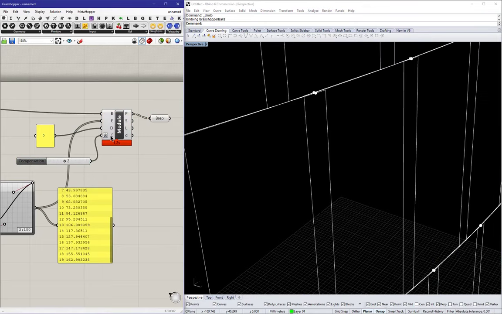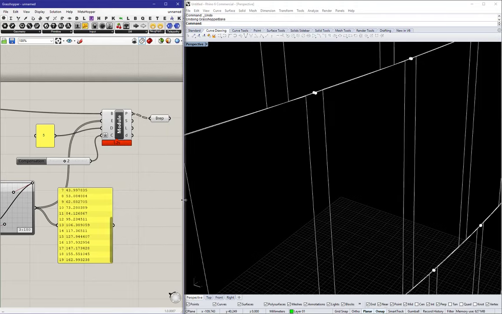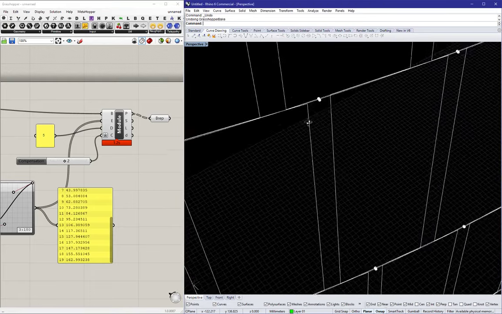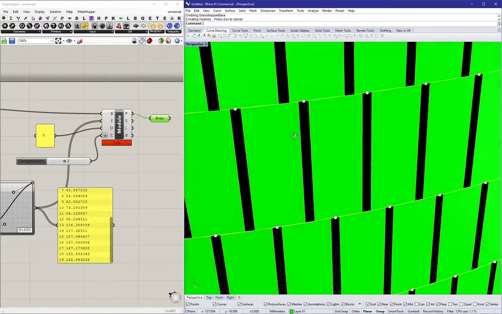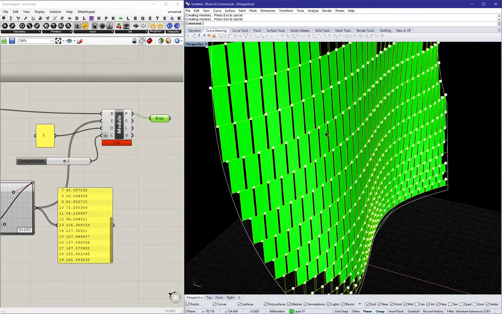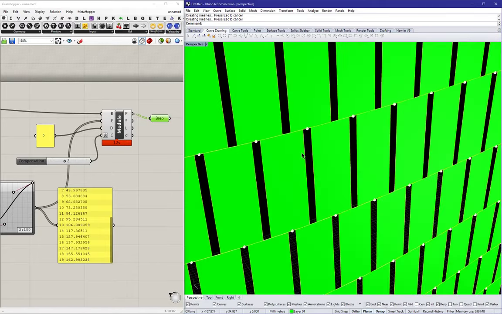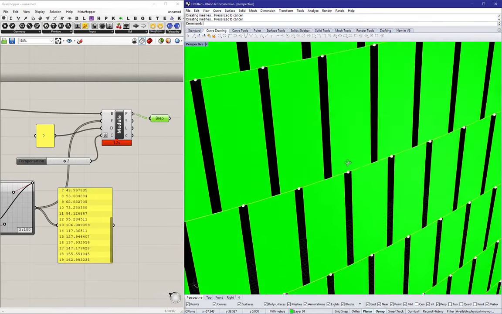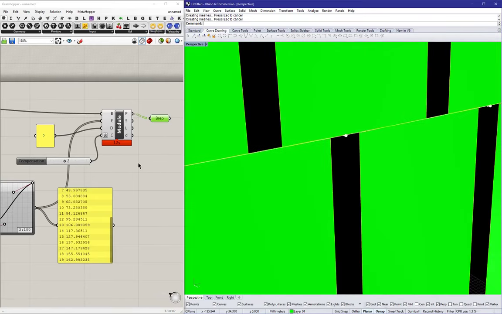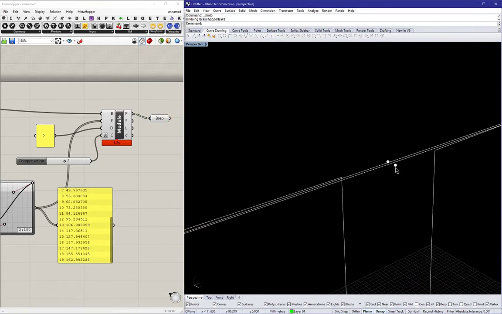I think if I do negative x divided by 5, that's more of a to-scale number. In case you don't see it, let's bake those panels, and there, that's what it means by compensation. Right now it's a negative number, so it really is just shrinking each panel in that one dimension. It's an optional input. We can ignore that if you want to.